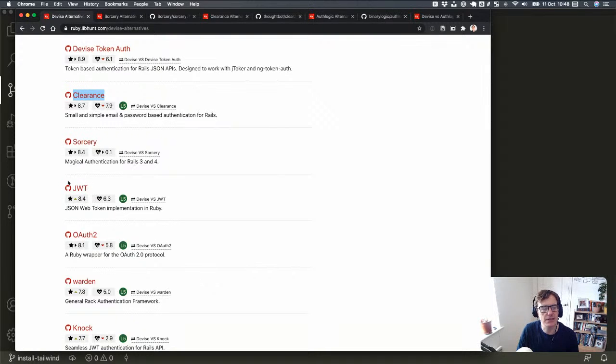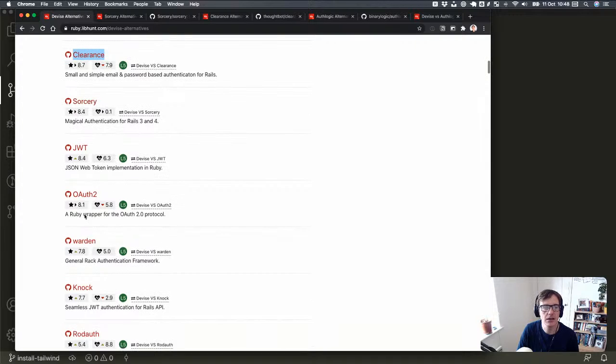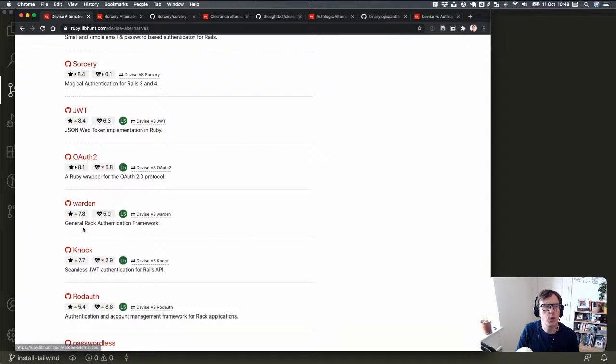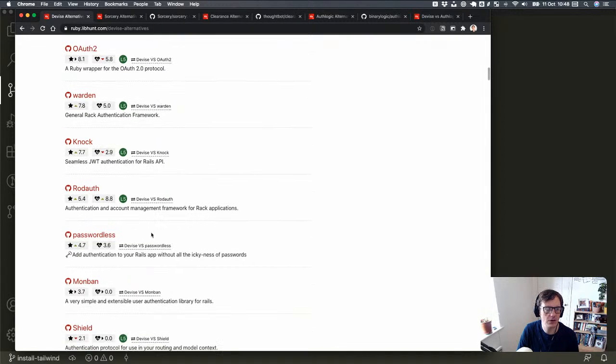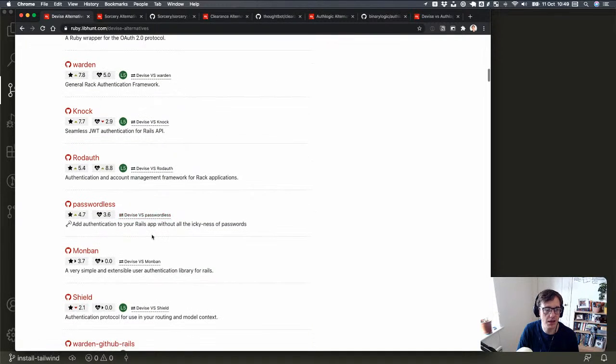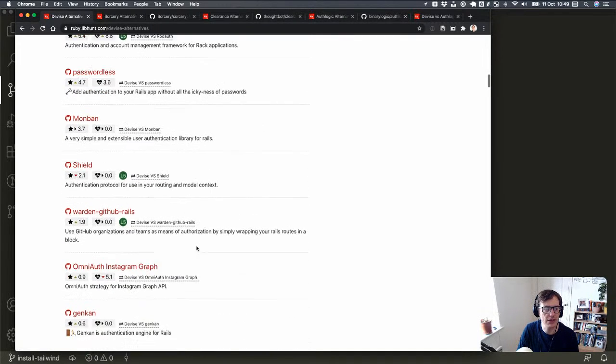Now, the JWT stuff, I think there's JavaScript web tokens and web tokens in general, JSON web tokens, sorry. Are they two different things? Anyway, it doesn't matter. That is something I have looked into, but there are plugins again for Devise. If you already have Devise, there is like Devise-JWT. And as we spoke about, there is like OmniAuth providers for Devise as well. Warden, I think, is used under the hood of Devise, and a few of these other ones. Knock. Okay, so that's more JSON web token or JavaScript web token. Road auth authentication for rack applications. Passwordless. Okay, so it seems we've got a really good list here.